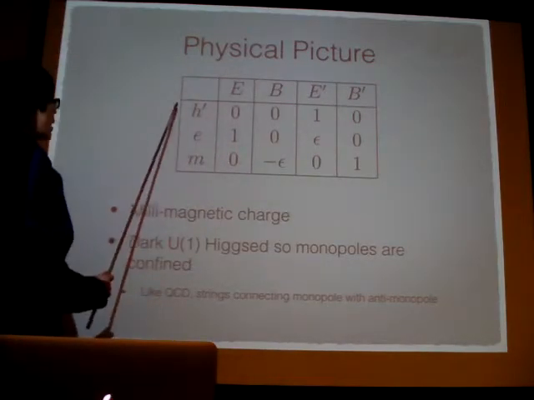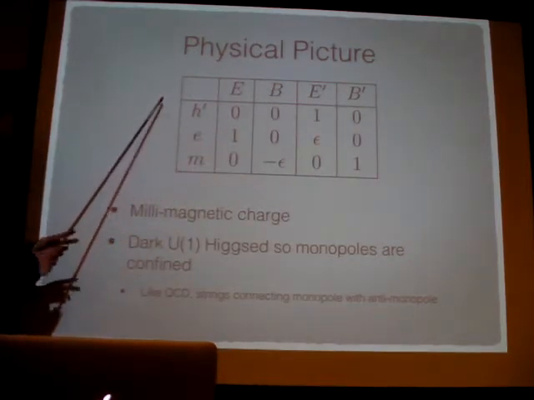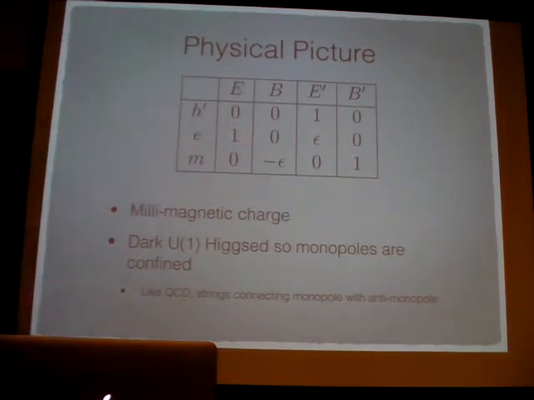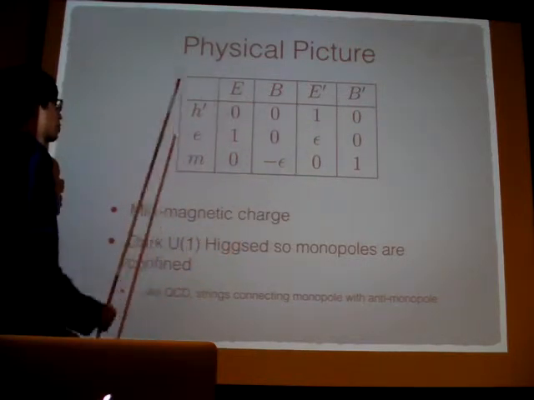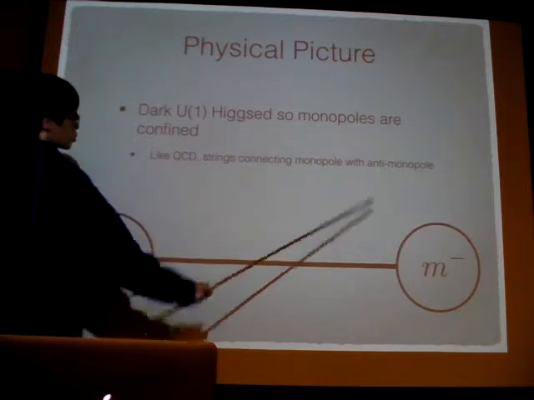So what is the physical picture of this? Well, let's imagine doing the mass term by a Higgs mechanism, and you'll have some charge assignment table like this. And so what you see is that the dark one is Higgsed, and it has monopoles. And so we know what Higgsed monopoles look like. They're confined, right? We know confinement and Higgsing are dual to each other. And so this is what the mass term does. It takes your monopoles and makes them confined. And so just like QCD, there are going to be strings connecting monopole, anti-monopole. And so the monopole, anti-monopole just look like this.